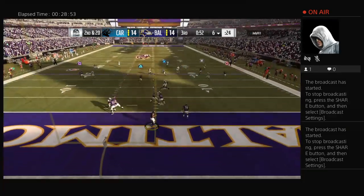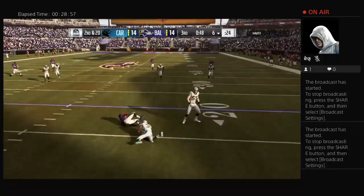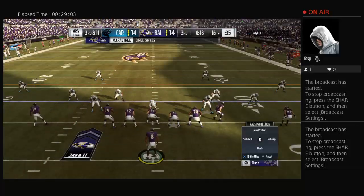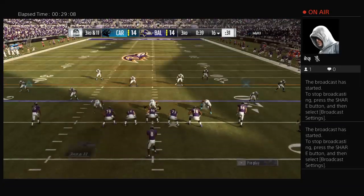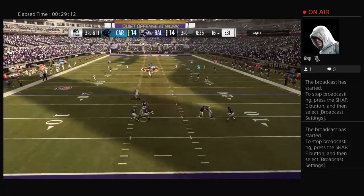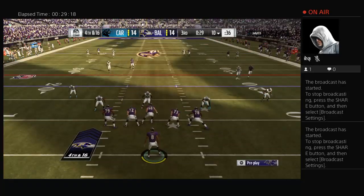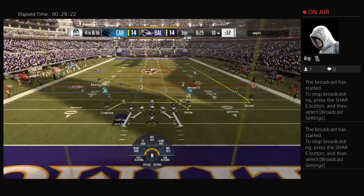On 2nd down, here's Jackson. A right side catch by Crabtree. And able to get it here to about the 16-yard line. They'll wind up getting 10 back as that sets them up for 3rd down. On 3rd down, Jackson. Dancing to it, and he can't get rid of it. He's taken down. Mario Addison. Who else? He's in there for his 4th sack of the afternoon.